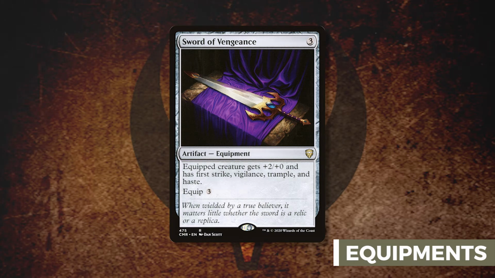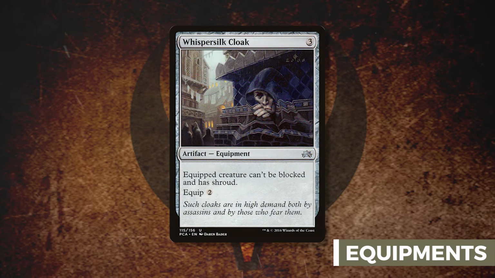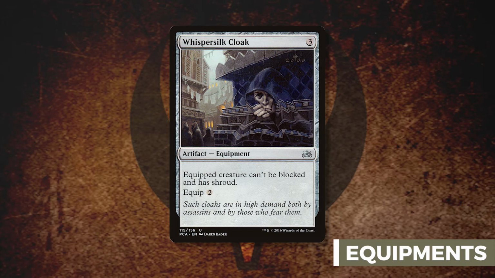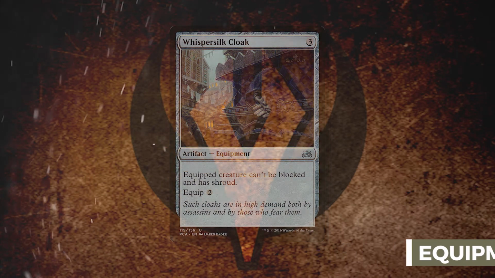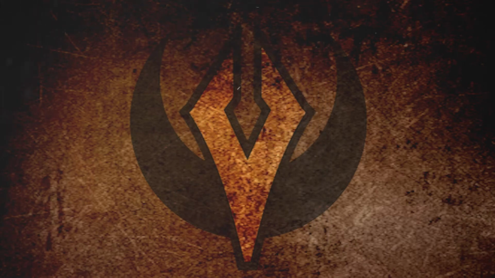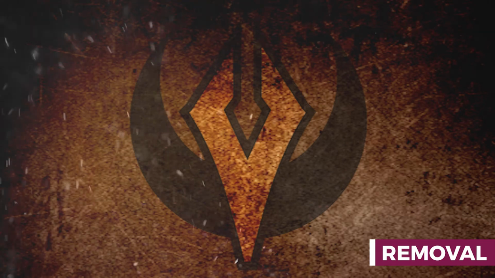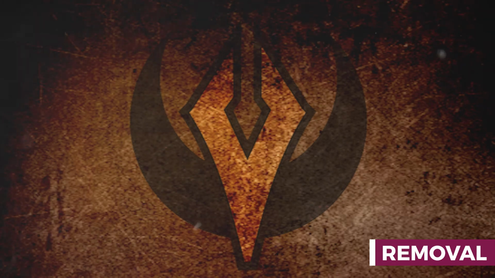And the last equipment we're running here is Whisper Silk Cloak. So for equip 2 and for 3, equipped creature can't be blocked and has Shroud. The important part here is the unblockable. And the Shroud is really strong too, but having him being unblockable, and if you're suiting him up for a lot of damage, you're gonna be killing somebody within a couple of turns, especially with that double strike damage. Next, we move on to our removal spells. This is where the fun begins, and this is where we get to interact with our opponents.